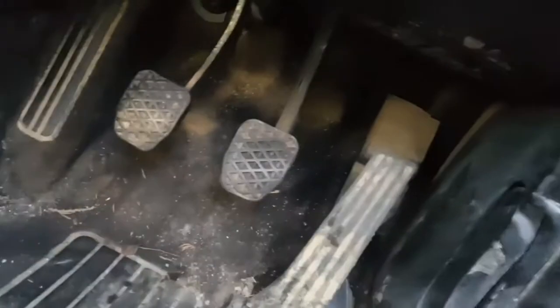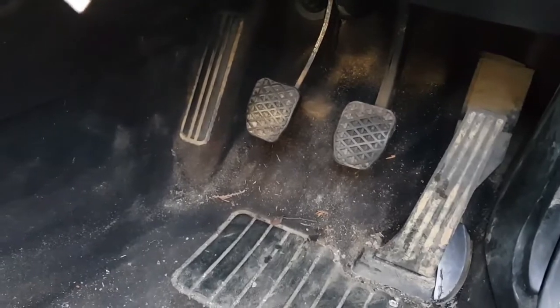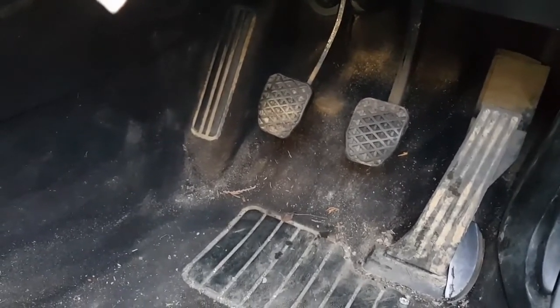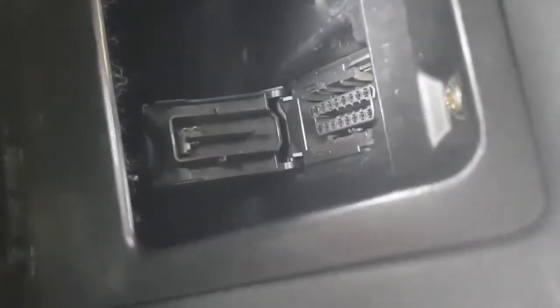Right, I'm just going to stop recording because obviously one of my hands is on this video and it's a bit awkward to try and fit this. And I've just gotten a little flashlight to see if that improves visibility. And there you are. That is where it slots in.